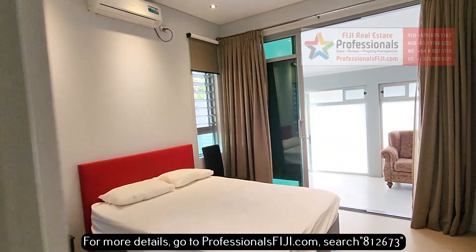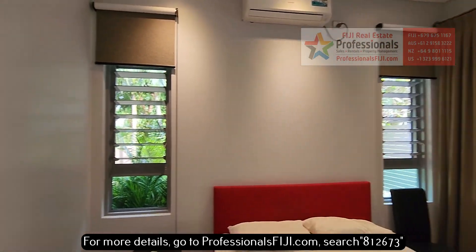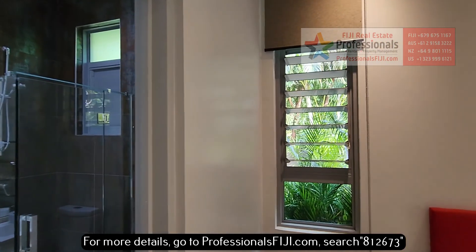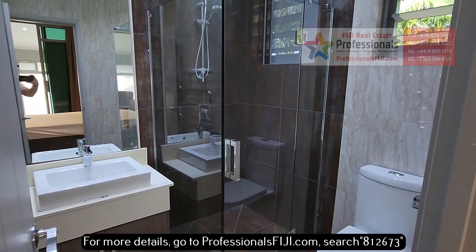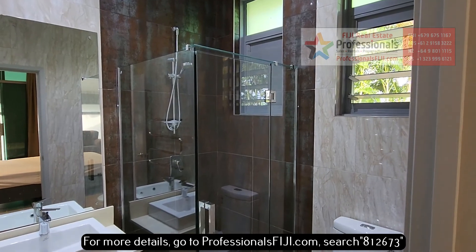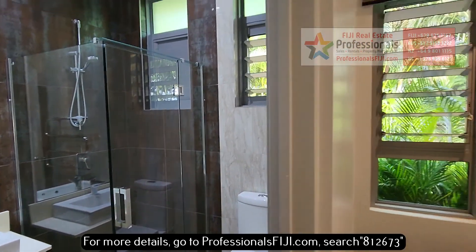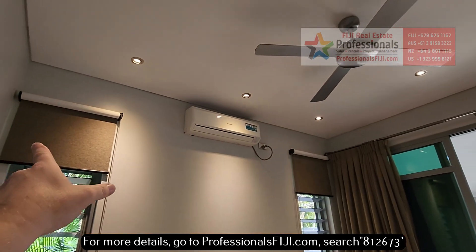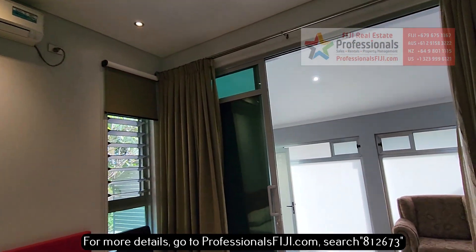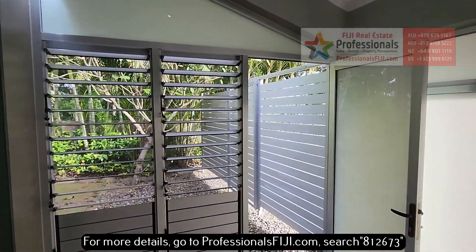And this is the master suite right here. You have beautiful tropical views right behind you, so you'll get that taste of Fiji just looking at that. Same modern fixtures and shower — even the toilet looks brand new, the sticker's still on there. Air cons, the fan, and they have these nice roll-down privacy shades with the curtains so you can adjust the lighting however you want it.